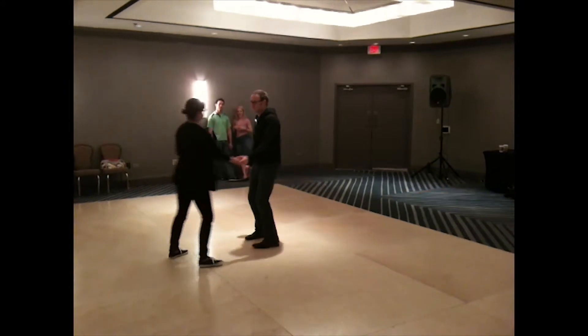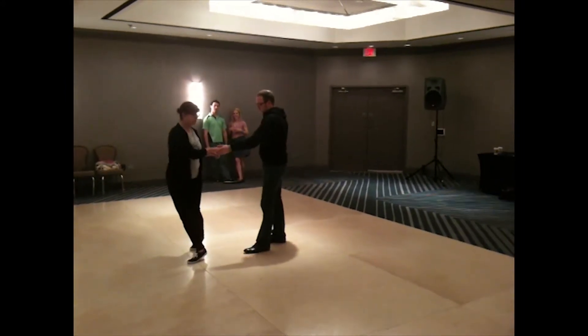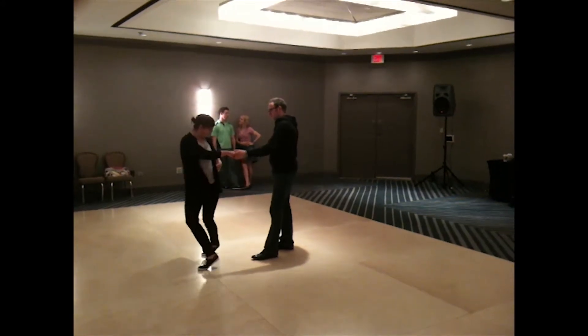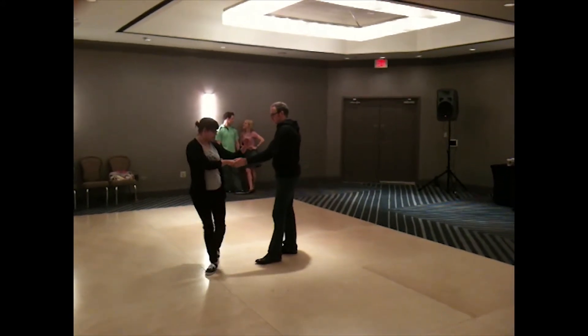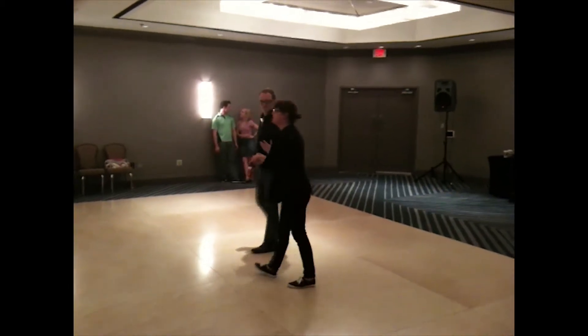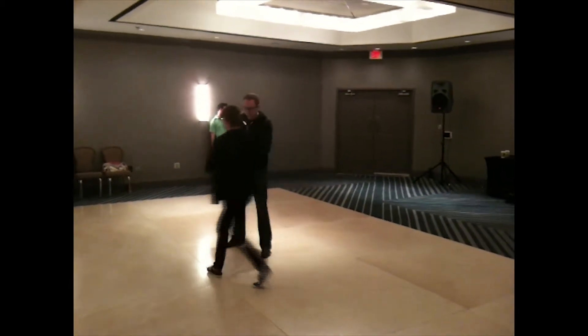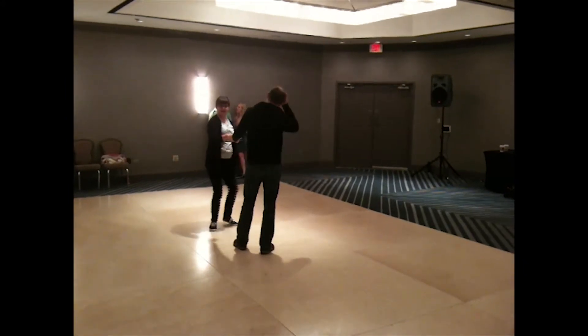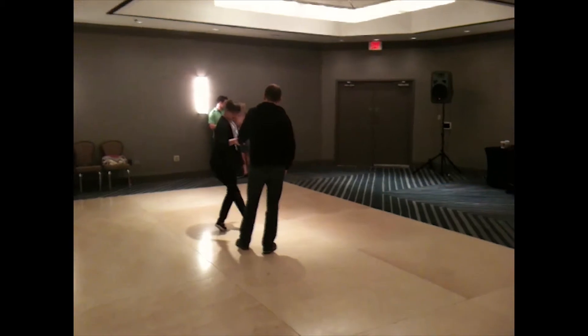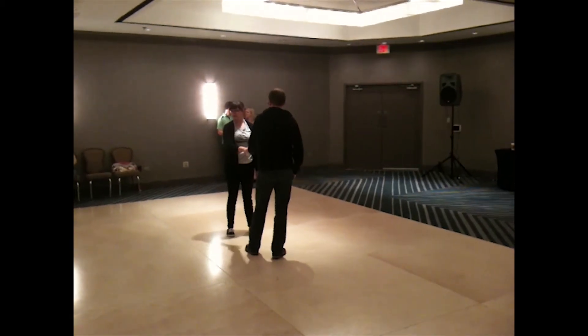When we do the twists, you step on the foot as you twist towards it. If you want to get some extra turn out of it, you lift up that hip, which gets your feet to turn a little bit more without breaking your spine. We also talked about in this arm keeping some slack so that I can use the slack when I twist on one and bring the slack back in when I twist on two so I don't shake my partner out of time.